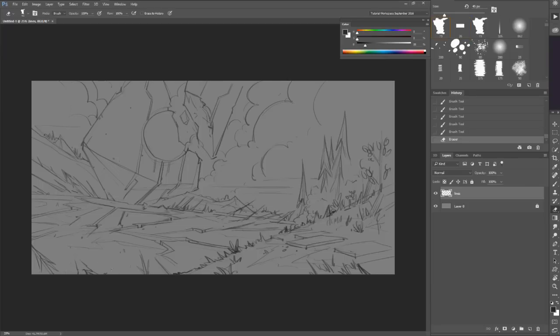I'm still not happy with these foreground elements. Maybe I'll just get rid of them and have a few trees laying out flat here. And draw just a little hint of needles or something shooting off of them. Yeah, I think that works a little bit better. Like erase some of these older lines that I had here.